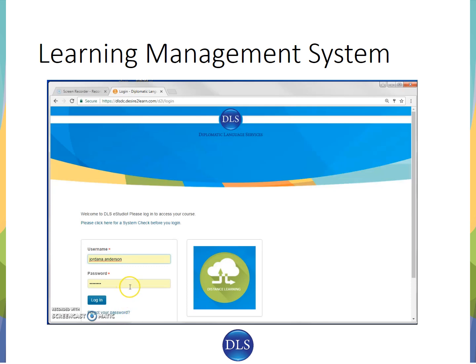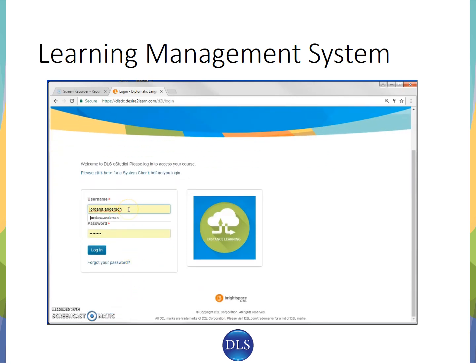Once you do that, the login page will appear. You need to type in your username, which is your first name with a period and then your last name. Then you're going to type in your password. So if you are coming to the Learning Management System for the first time, based on the email that I sent you, you're going to use a temporary password. But if you've already created your own unique password, definitely use that one. If you ever forget your password, here on the website, there's a link for you to click. It says, "Forgot your password." You can also email me or your language training supervisor, and we can reset your password too.